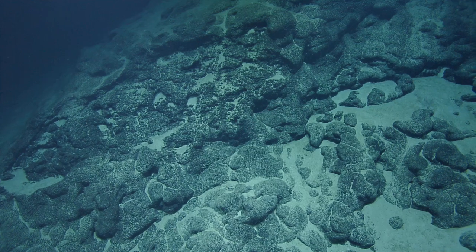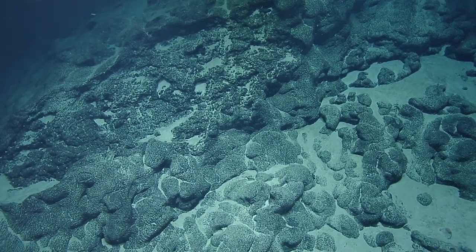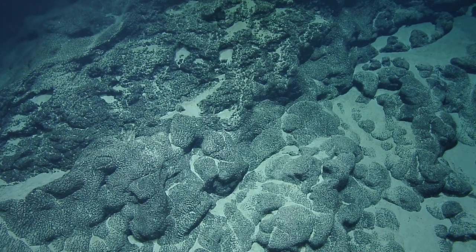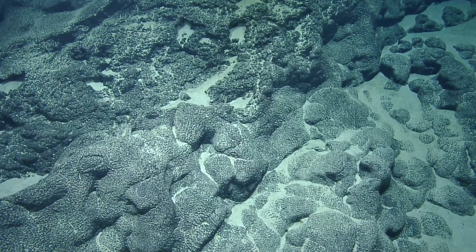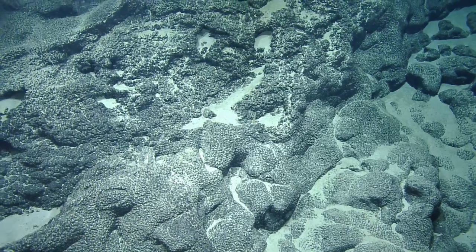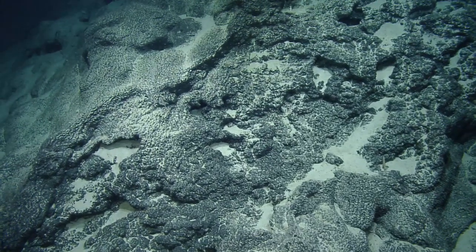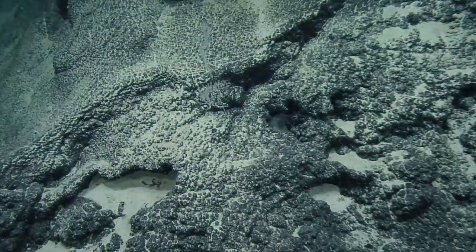The biggest seas I've ever seen were out here in the Pacific. We were about 100 to 150 miles south of Midway, in the Northwest Hawaiian Islands. The weather forecast came in, and it was supposed to be 20-foot seas. We were going to run as hard as we could due south to try and find 17-foot seas. And it had been a miserable expedition. We'd gotten basically no work done, and we were running out of time.